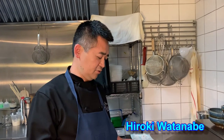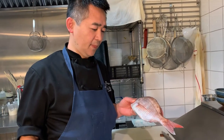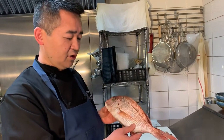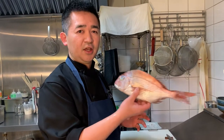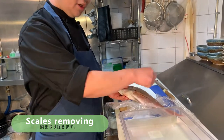So today I'm cutting, using the Japanese seabream. Scale it, cut it, and then make sashimi. Please enjoy the movie. 今日はマダイを使ってマダイのおろし方と、刺身まで作っていく予定です。はい、こちら日本から飛んできましたですね。じゃあやってみましょう。 So, two ways.